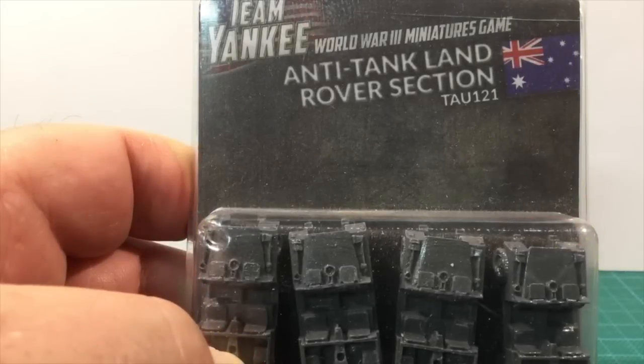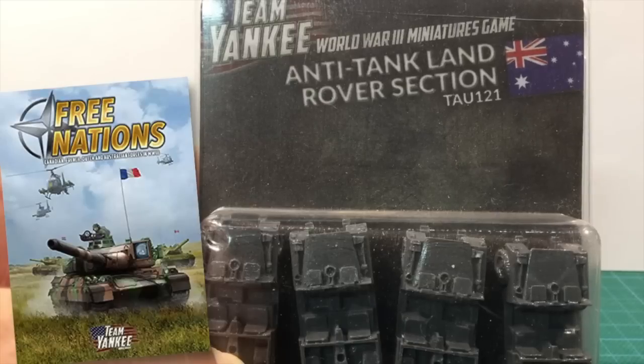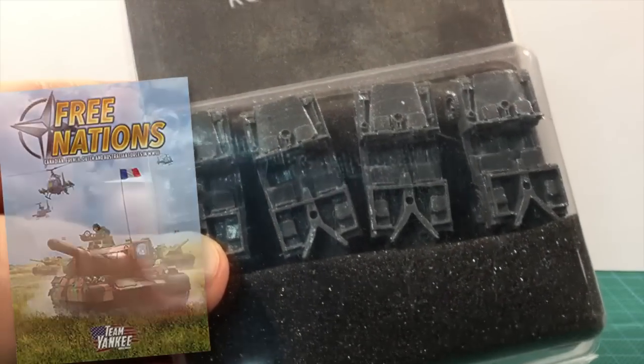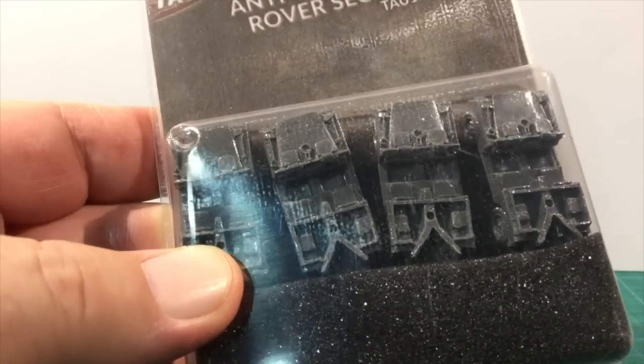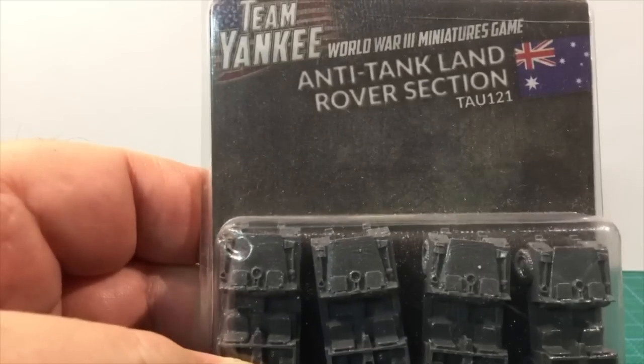One of the unique Australian vehicles in Team Yankee is the anti-tank Land Rover. This is TAU 121, a blister of 4 resin and metal anti-tank Land Rovers for the Australian forces in Free Nations. These are Series 2 short wheelbase Land Rovers fitted with a 106mm recoilless rifle. In Australian service, these were known as gun buggies.